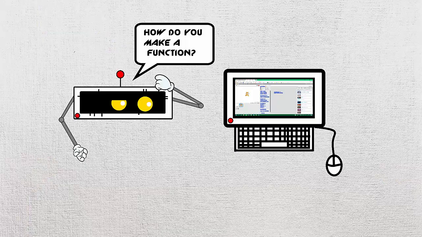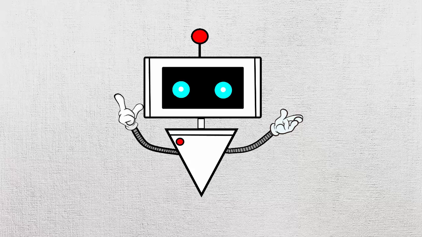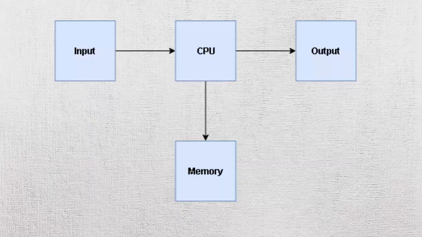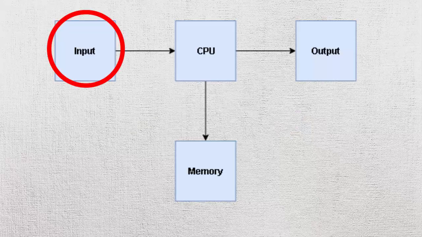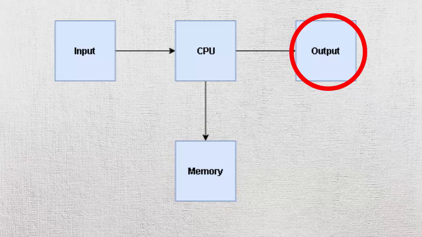Computers are awfully complicated machinery, with this complexity stemming from minuscule sizes. However, any computer in the whole world follows a basic diagram called the von Neumann architecture, which can be boiled down to these basic four things. Every computer in the whole world follows this model. It takes an input, processes it, stores data if needed, and then gives back an output.